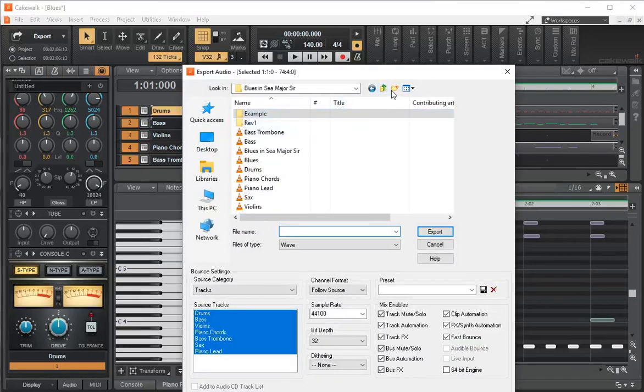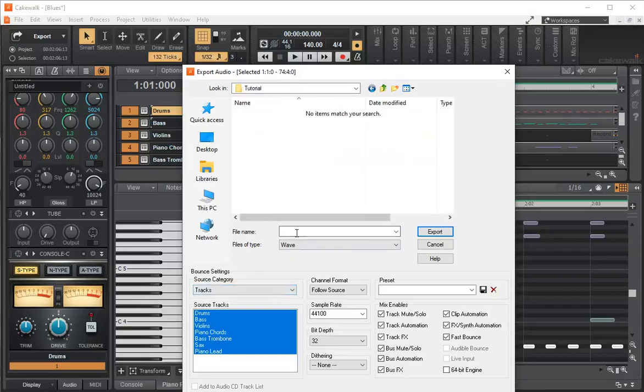So what I'm going to do is create a new folder. This one will be called tutorial. I'll go into the tutorial folder, and we have to give it a name. The file name I'm going to give it is example. I've come down here and selected tracks to export. It shows all my source tracks, the ones that I highlighted. Sorry, it looks like it automatically deleted the file name. So the file name is example. This is a prefix to each one of these, so it'll go example-drums, example-bass, and create all of that.